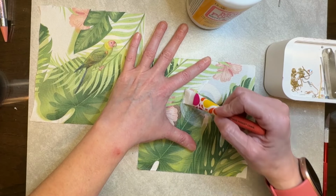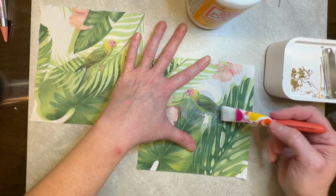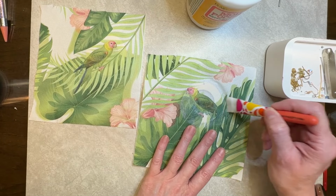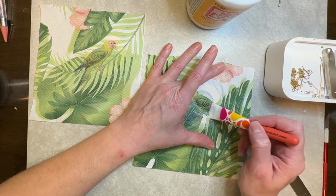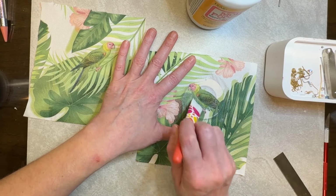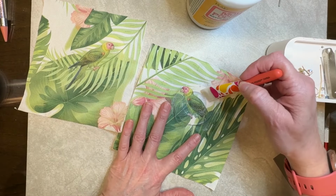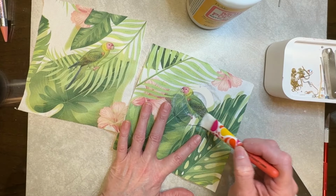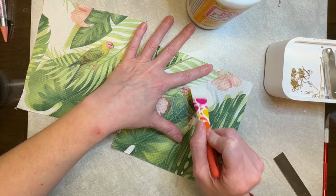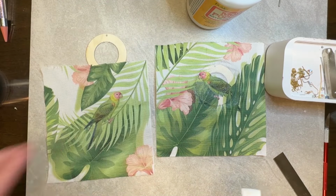I'm going to go over it again. And the middle is going to get cut out, so don't worry about the middle. But I want to make sure that my napkin itself is smooth, that it doesn't get all crinkled up and funny looking. Because it naturally, when it gets wet, wants to crinkle up. I really love this whole tropical feel here. All right, so let that dry.